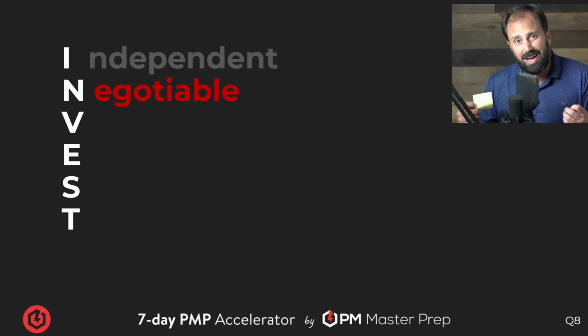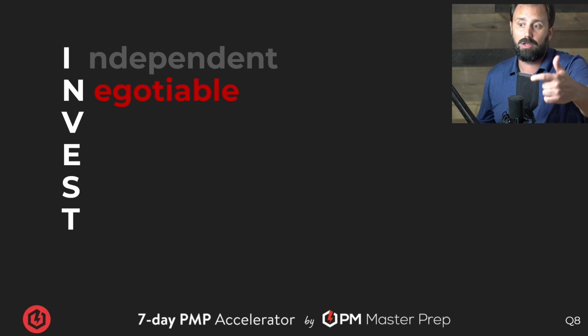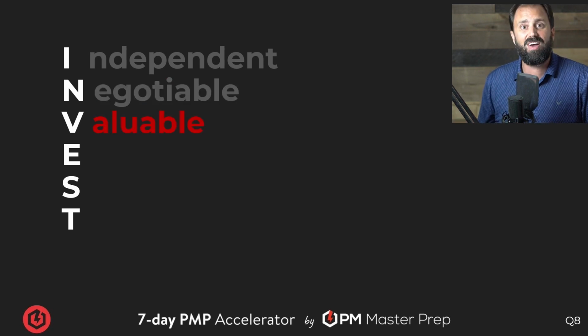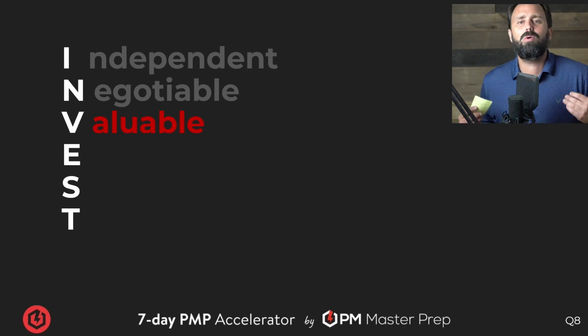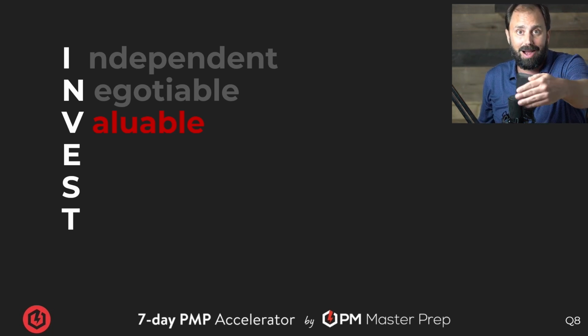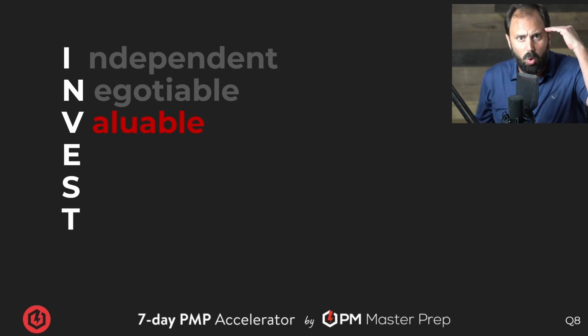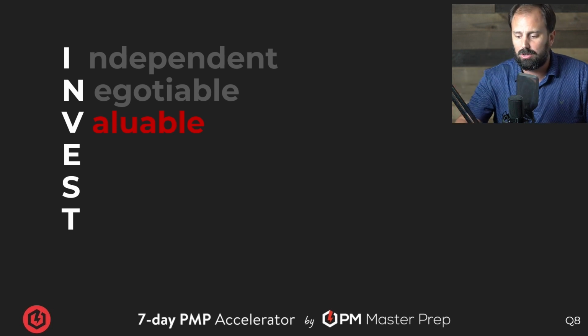So we can talk it through to find the best solution to the problem, to the need that is defined. So independent and negotiable. If we get into V, it's valuable. Now, that goes without saying, right? But how many times have you looked at the backlog and thought, did I write that? How did I think that would help? What's the deal? So we want to evaluate the value in the eyes of the customer of the story. And then where it fits on the backlog is indicated or determined by its value and its logic, ordered in the mind of the product owner. But value, let's understand the value of the cards.